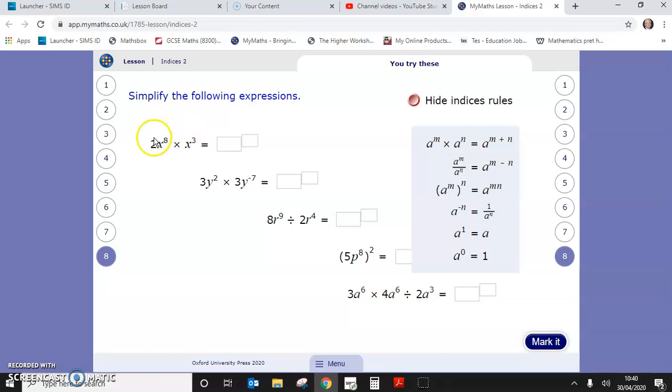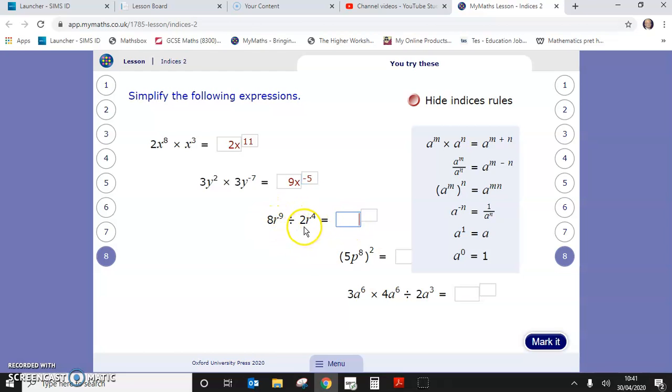This one is a coefficient of 2 and a coefficient of 1. So 2 times 1 gives me 2. X to the power of 8, x to the power of 3 gives me x to the power of 11. 3 times 3 is my coefficient. 3 times 3 is 9. I've got y squared times y to the negative 7. Remember, I'm adding this, so this is going to be 2 plus minus 7. And a plus and a minus makes a minus, so 2 take away 7 gives me 9y to the negative 5. So just take care with those signs. If it's got a negative as a power, and I'm using the addition rule, that negative still comes in, so it makes it 2 plus minus 7.